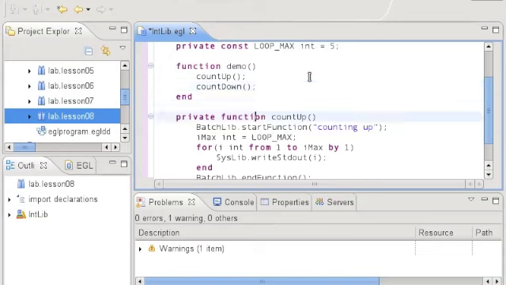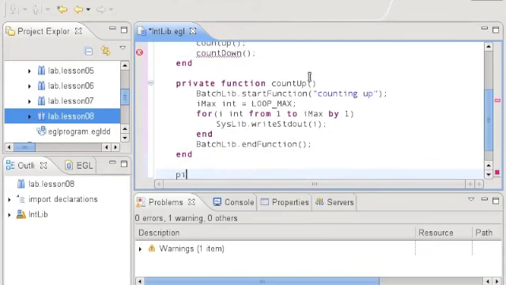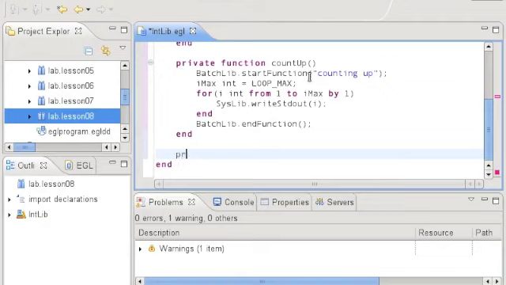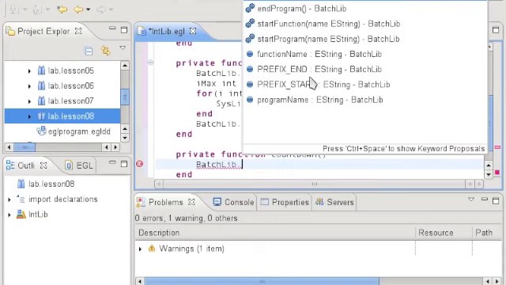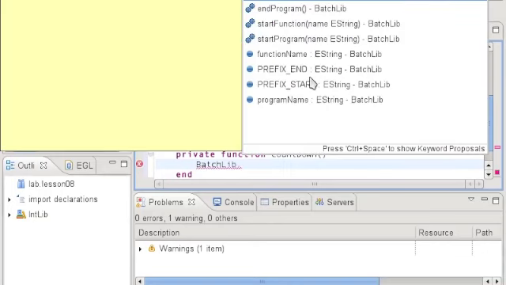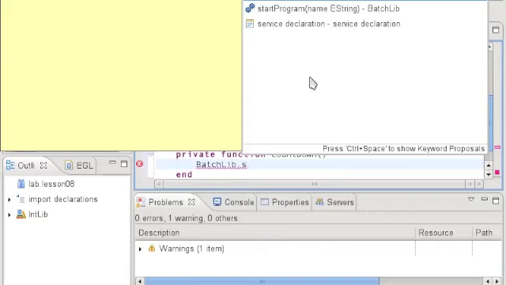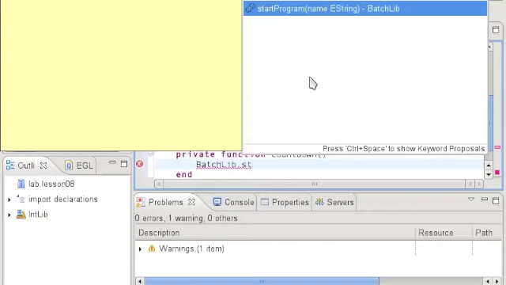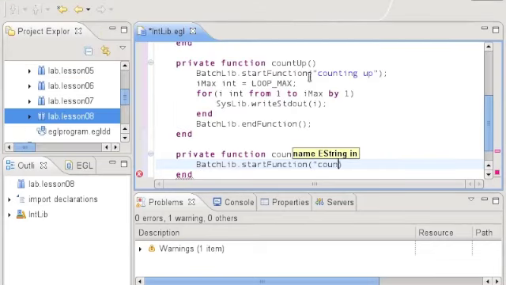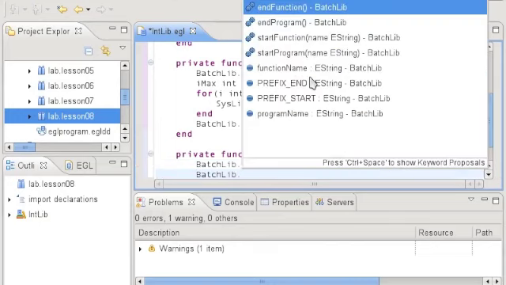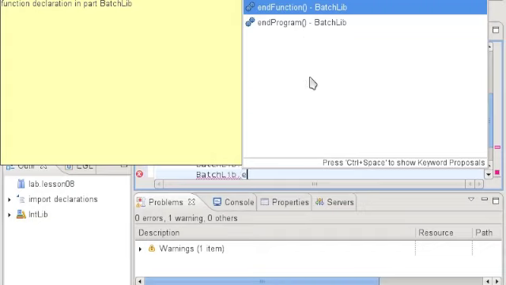So we'll create another private function, and this time it'll be called countdown. So we'll have to do the usual. But let me demonstrate that if you actually continue typing after you do a dot and pause, you can type the first character in a name, and then the list will shorten to match those that start with just that character. Let me do that again. So you see that we have just end function and end program in the list.